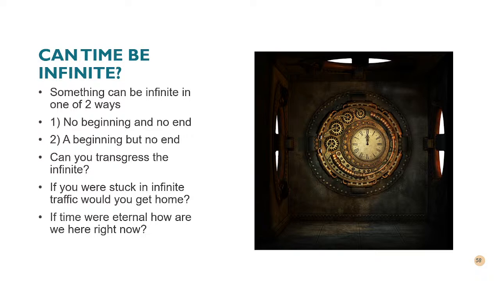To use another analogy, if you're driving home from work, the longer the traffic, the longer it will take you to get home. But how do you get home if there's an infinite amount of traffic, an infinite amount of cars? Well, that's impossible. You can't travel, you can't transgress an actual infinite. Likewise, if time were eternal, how do you get to the present moment?